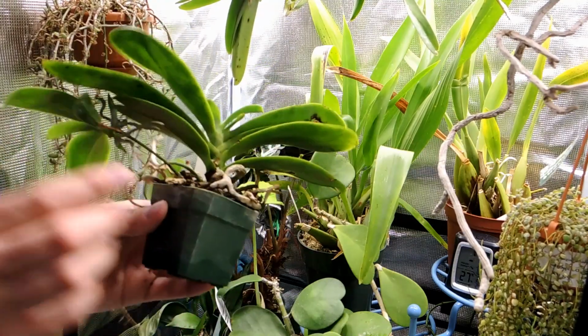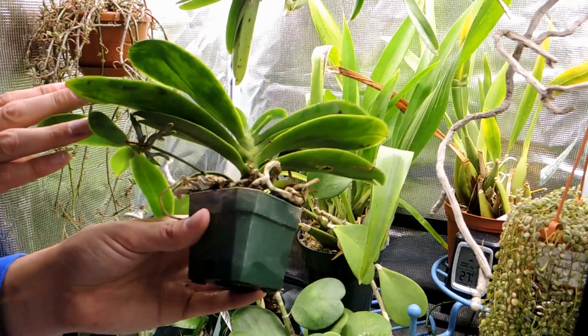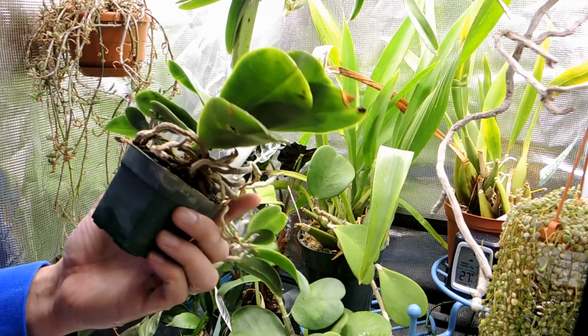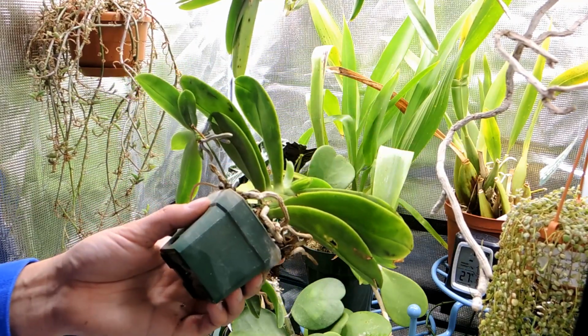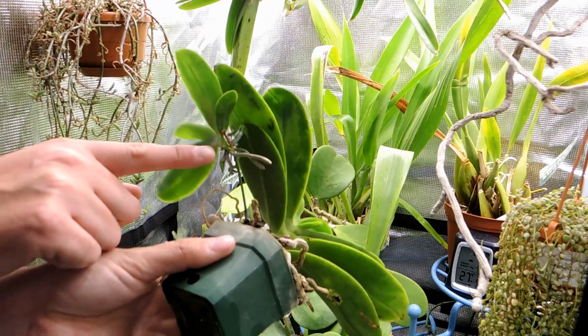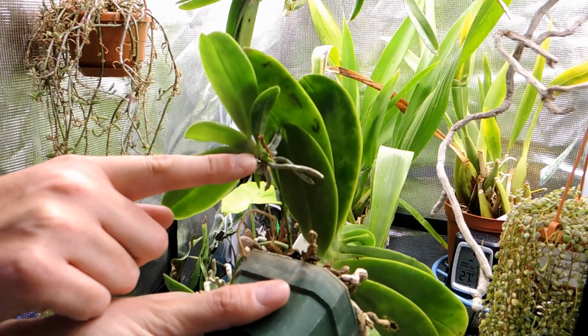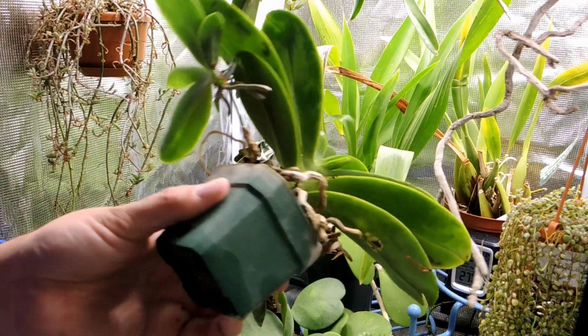This plant has been severely neglected. All the aerial roots have not been nourished, but I've been misting this thing, like I said, every day for the last month. And oh, I'm seeing new growths down at the base of this Kaki. So new roots, new roots, new roots. That's what I want to see.